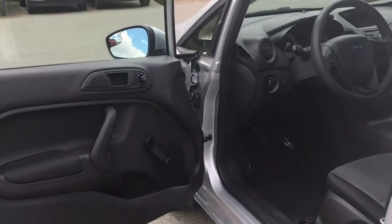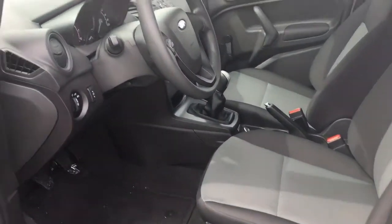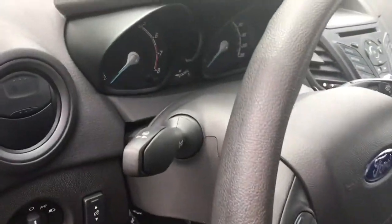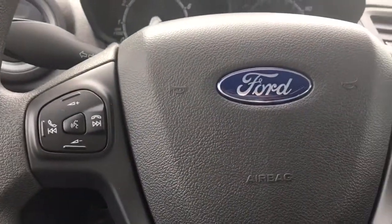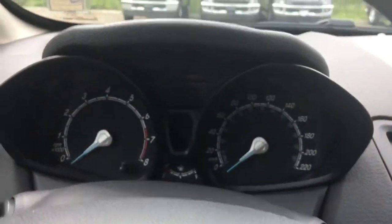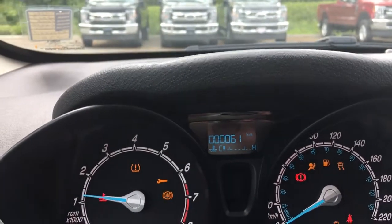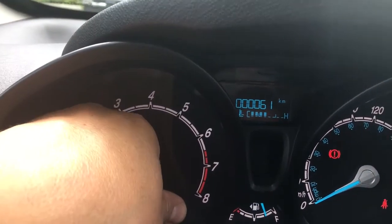There's a speaker and storage in the door and power mirrors. You have a manually adjusted driver's seat. Your lighting controls are located here and your steering wheel can tilt. On the face of the steering wheel, you have a sync voice activated system. When we start up the vehicle, we're going to notice any important messages on the dash, and you've got your odometer reading there.